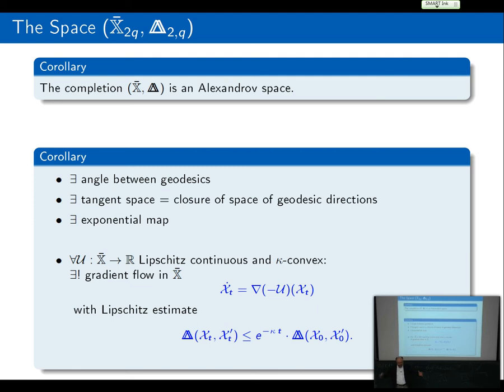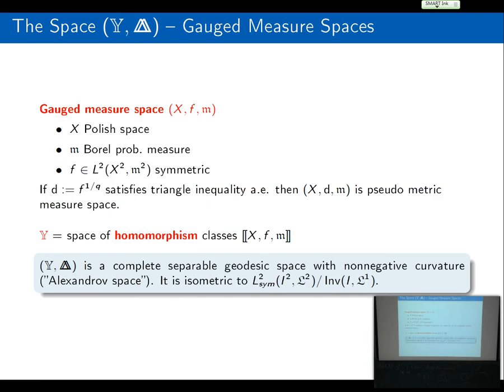If you have two spaces which are close together at time 0, then they will be close together at time 1. Perhaps not as close as in the beginning. But this is far away from what we know from Ricci flow. Now, if you have a small metric perturbation of a manifold, of course, you don't have any information about what happens after time 1. But this is one of these advantages. If you manage to prove convexity estimates for a given function, then you have a good understanding of what's going on.